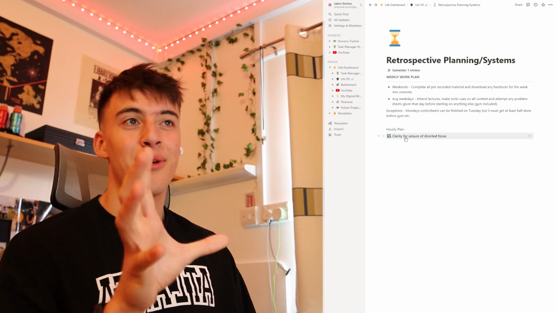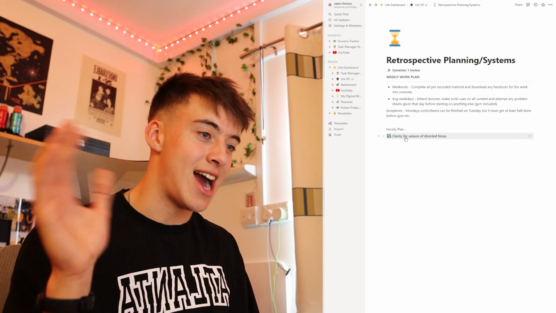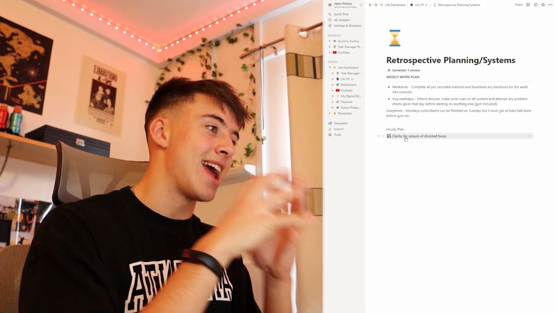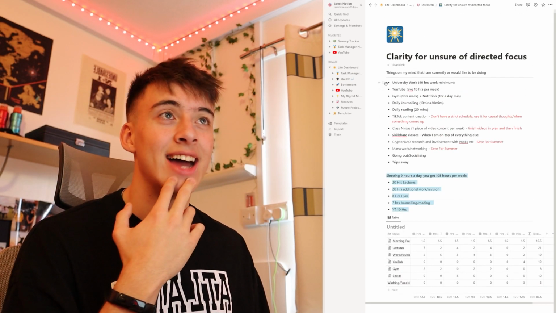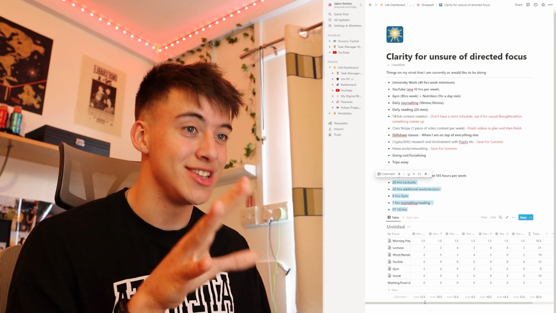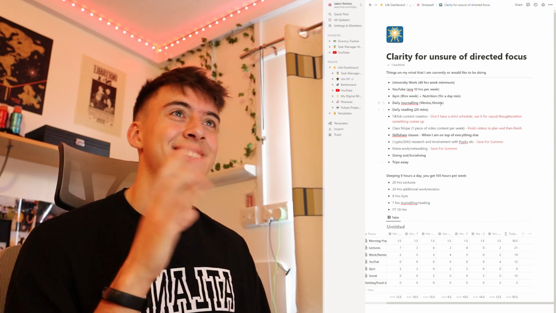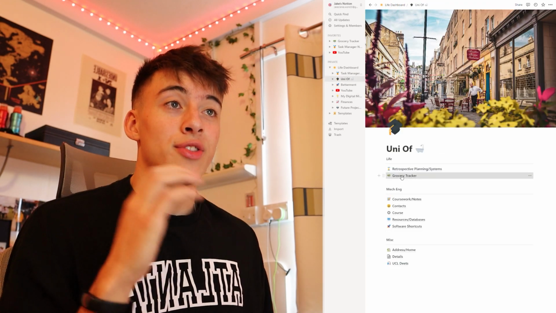Then I've got this hourly plan, and this I properly deep-dived and explored exactly how much time I would have if I slept 9 hours a day, and exactly how much I could squeeze into every day. So I built out this little page where it had everything that I wanted to do, how much time I could roughly spend on each, and then I literally did it day by day, roughly how much time I'd be spending, to see if it actually worked. It was intense. Yeah. So anyway, going back to the University Hub, we've then got the grocery tracker.